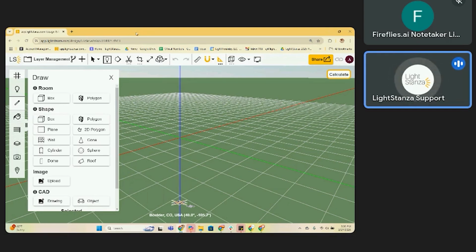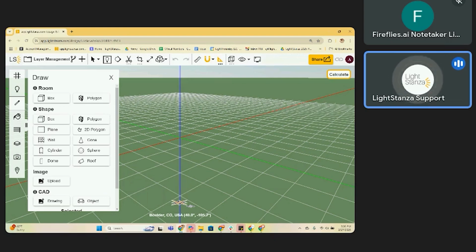All of you have been asking for a while now that you want a better way to manage layers with your CAD files. So today I want to show you what is available to you now in the app. I've got CAD files here that I'm going to play around with.